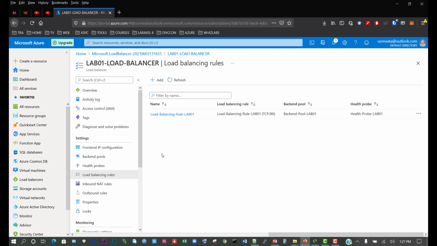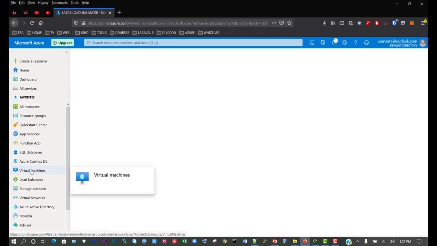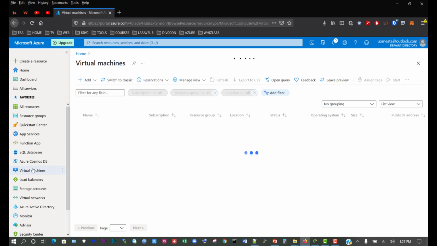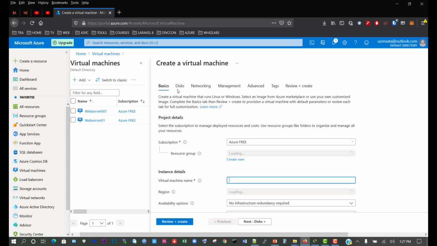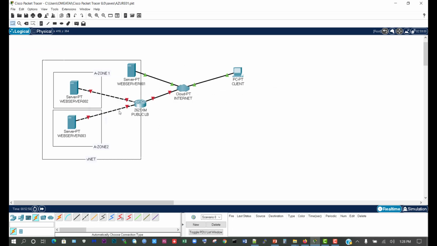So to do that, we'll go to virtual machines, and we currently have our web server 001, so we'll create web server 002 and 003. So let me just make reference back to our diagram.